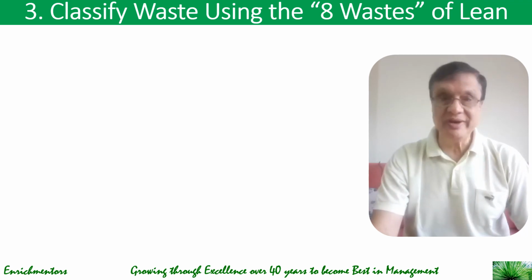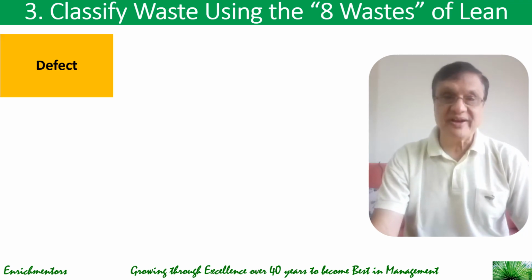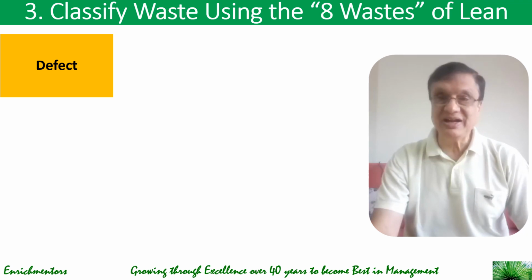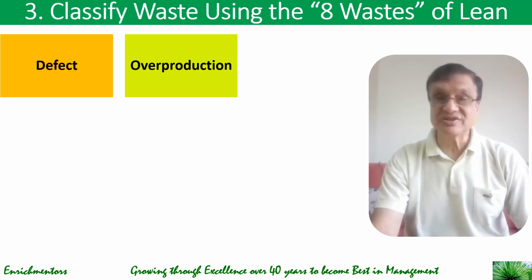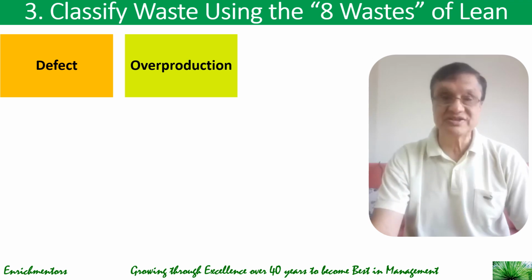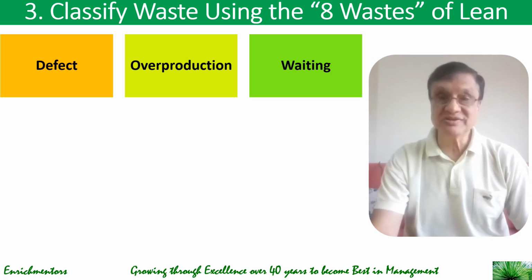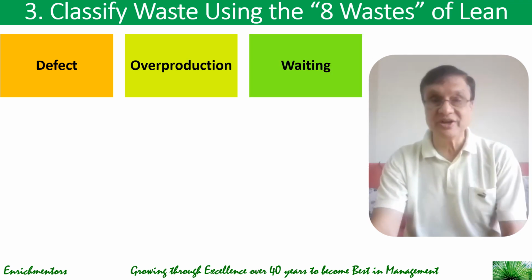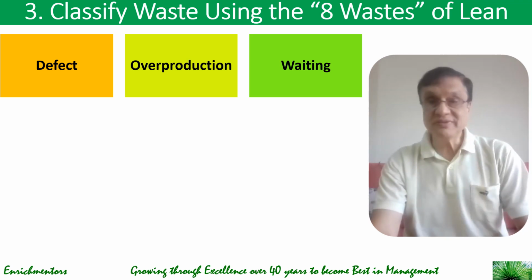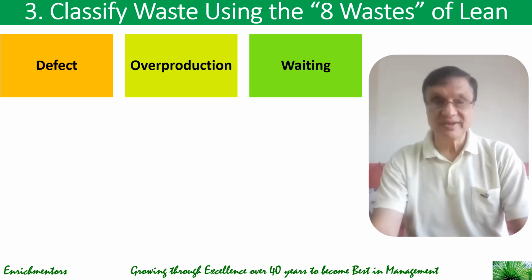And what are these 8 wastes? The first one is defects, which are the errors in coding, claims, or billing that lead to denials or delayed payments. Example, incorrect patient information, which causes claim rejections. Overproduction, generating more reports and data than necessary. For example, creating detailed reports that no one uses for decision making. Waiting, delays in processing, such as waiting for approvals or documentation. Say, insurance verification delays at the point of service.